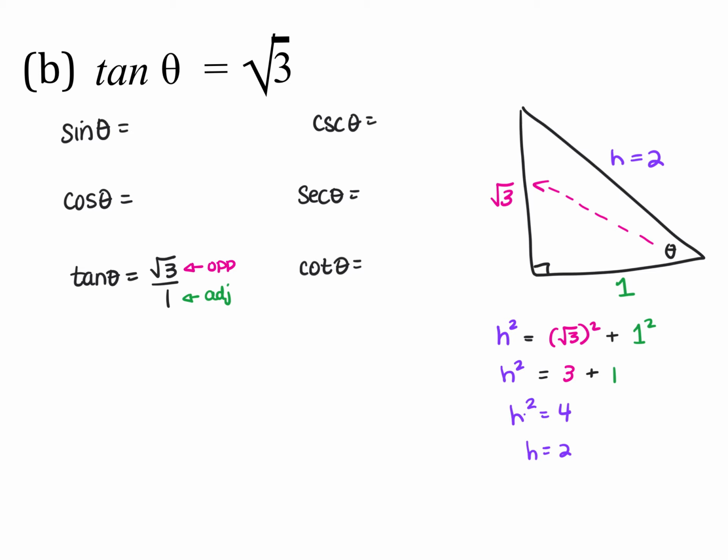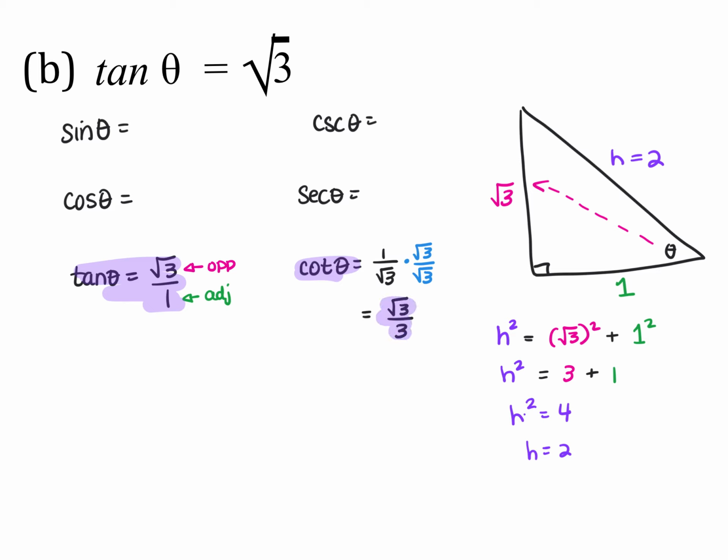All right. Next up, we're going to start filling in what we know and what we can find. So let's start with cotangent because it's the reciprocal of tangent. We didn't even really need the triangle to find this. For cotangent, I'm just going to do 1 over square root of 3. And once again, we're back in that situation where we don't like having a radical in the denominator, so I'm going to multiply both top and bottom by radical 3. And that gives me radical 3 over 3. So now I have both tangent and cotangent. Tangent is radical 3 over 1. Cotangent is radical 3 over 3.